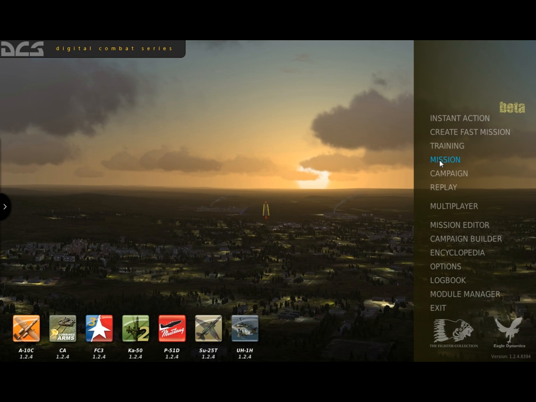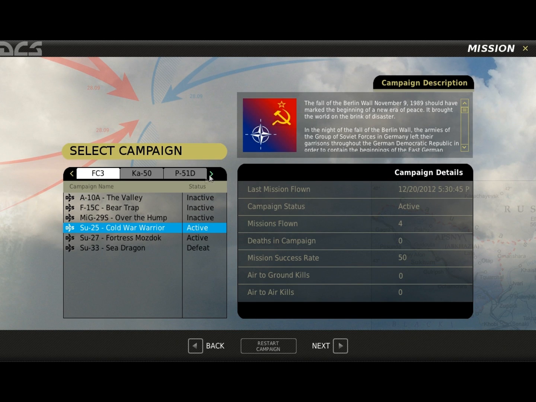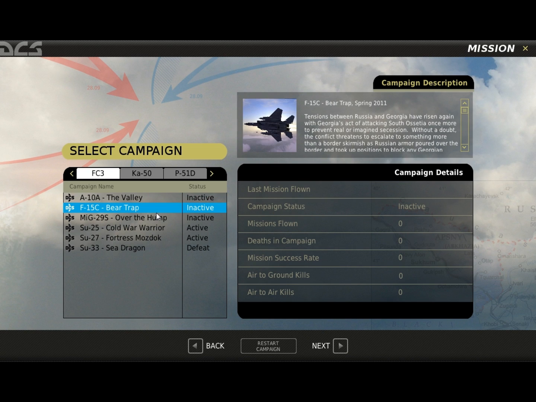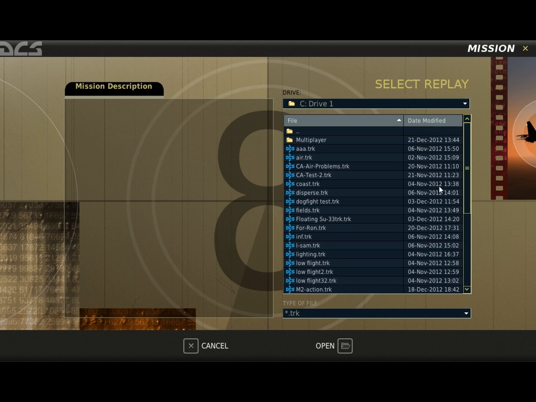Single-player missions can be selected from the mission button. Use the directory tool to locate and load the desired mission. Each module has its own mission folder. Each aircraft will also include one or more campaigns. From the campaign screen, select the aircraft tab to view available campaigns for it. When a campaign is selected, your current status is displayed, as well as the ability to restart it. Each time you play a mission, you have the option to save it as a track file. View saved track files with the Replay menu.